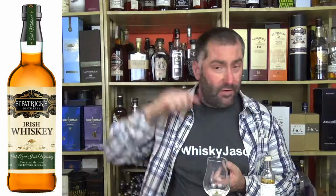Let's taste it. Now, maybe one of the reasons why grain whiskey really isn't the best whiskey in the world. All right, column stills. Very, very quickly, high alcohol level, almost all the flavors cooked out of it. And what they do in the blended industry is they take a foundation of grain whiskey and then blend in the single malts to make it have the flavor. But the body of this whiskey would be the grain. And 3-year-old grain whiskey is not very, let's just say, lively.